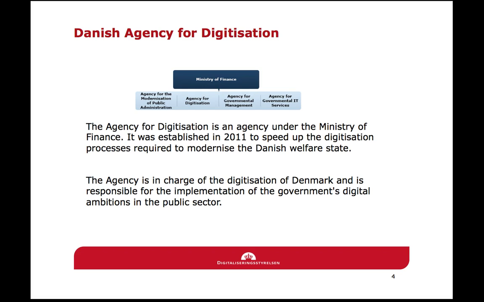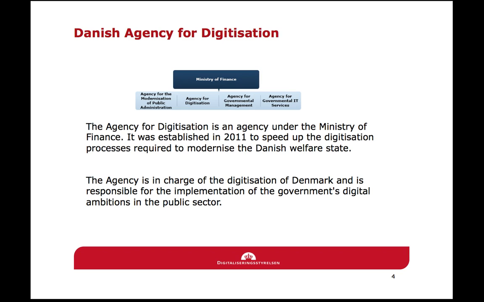And the agency is charged with the task of digitizing and modernizing the Danish welfare state. Denmark has quite a large public sector, and politicians want to make it more efficient, more lean, and one of the mechanisms is through digitization.